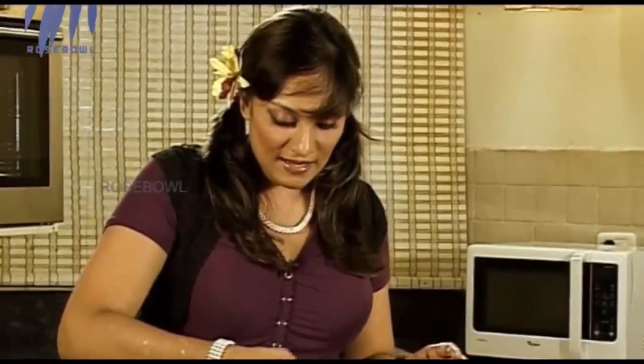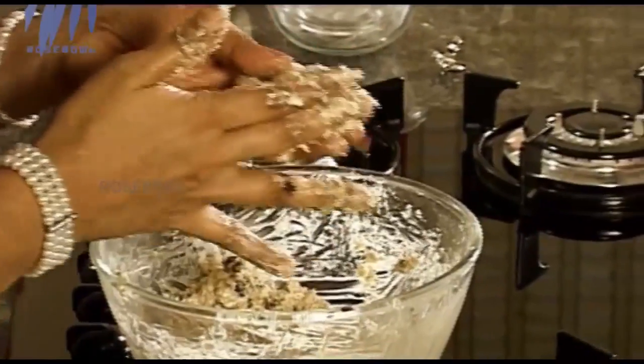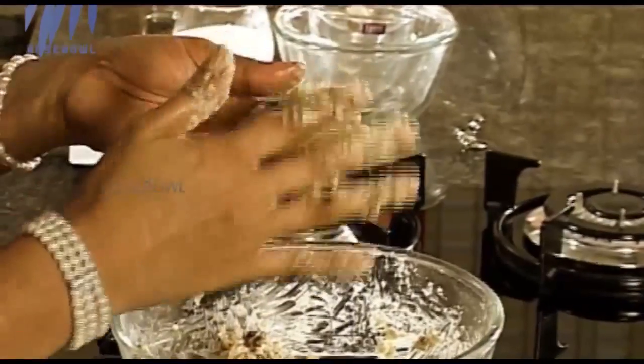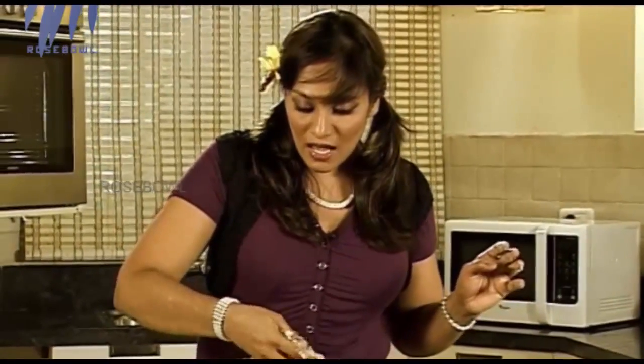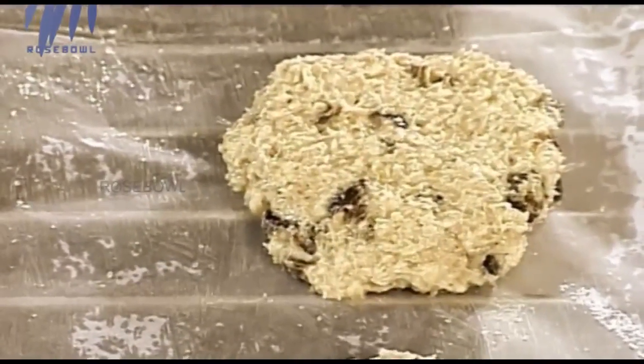What you do is store them in airtight containers, and yes, they will keep fresh for a long time. Good thing is that they do not contain preservatives, artificial colors, artificial flavors, artificial fats, nothing. It's totally natural. Because most of all the cookies and biscuits you get outside, they have trans fats, which are very bad for you. They have vegetable shortening, again, not good. Or margarine, also not very good. They also contain artificial flavors, artificial colors, all sorts of unwanted things, emulsifiers, and also they contain preservatives.